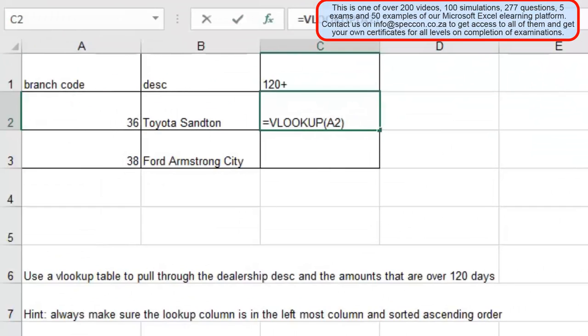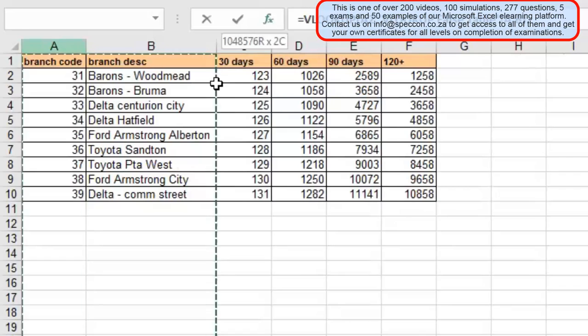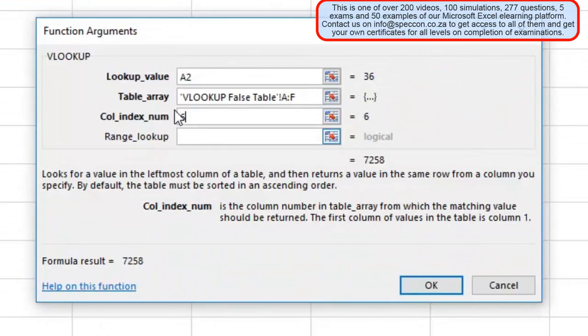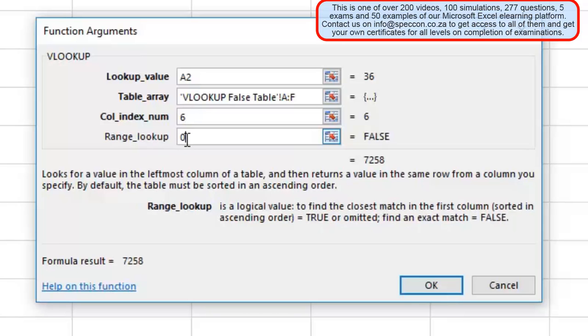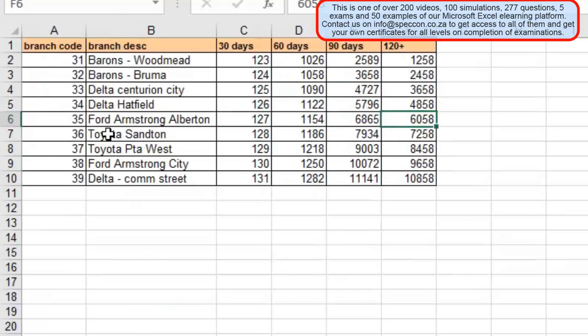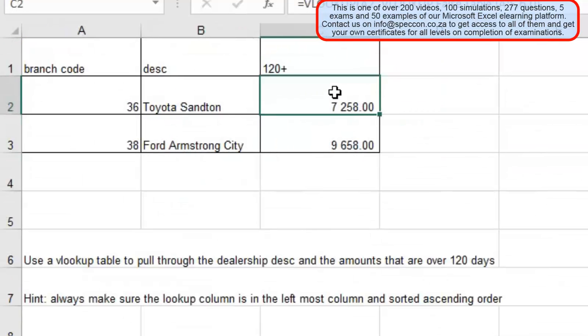Our table array will be A to F. Column index number, as we know, it's the 6th column, and find an exact match. And there is our example of how it's pulled in the 120 days from the lookup table. Let's check it. 36 is Toyota Santon, 7258, 7258.